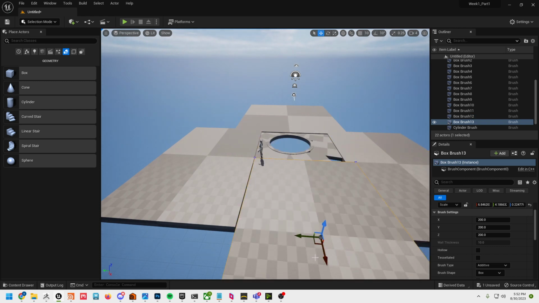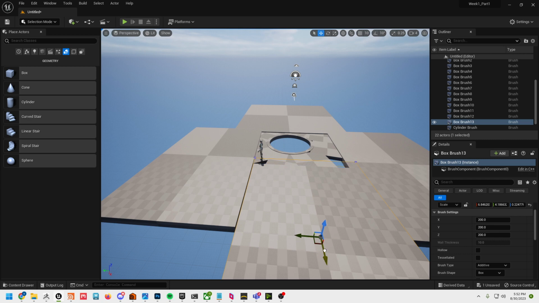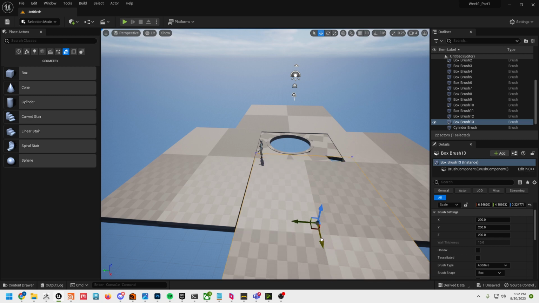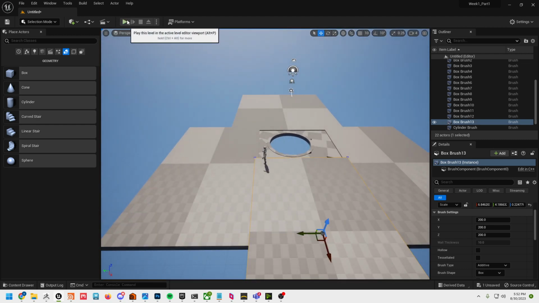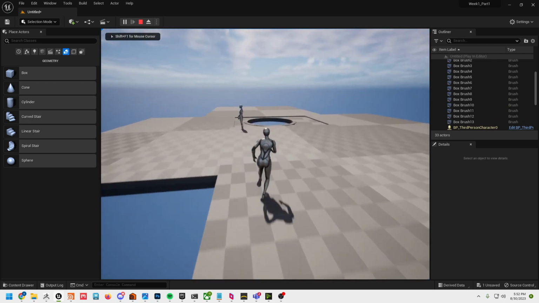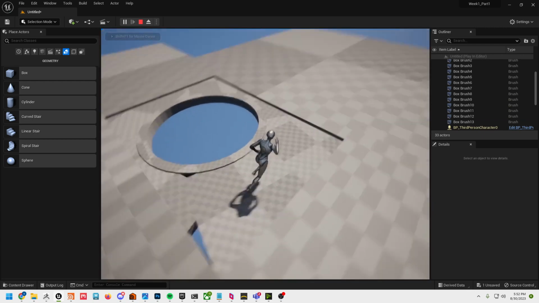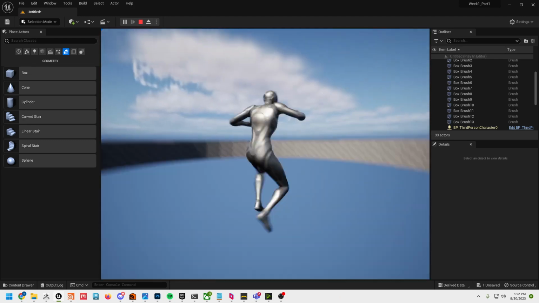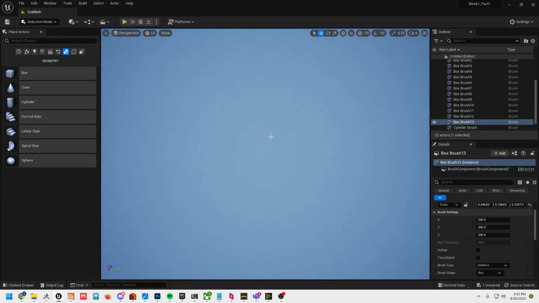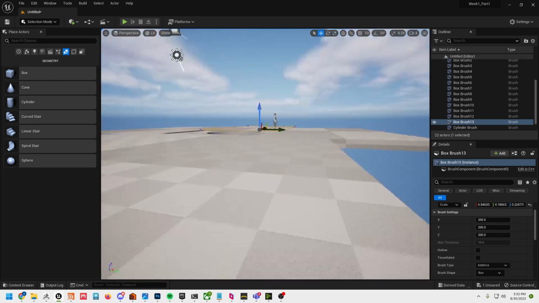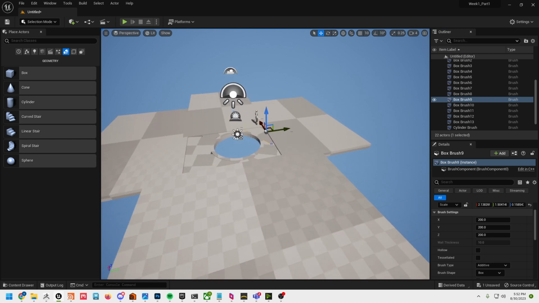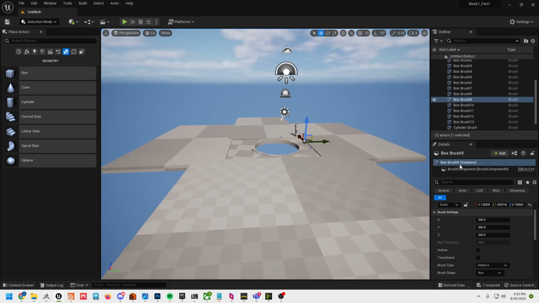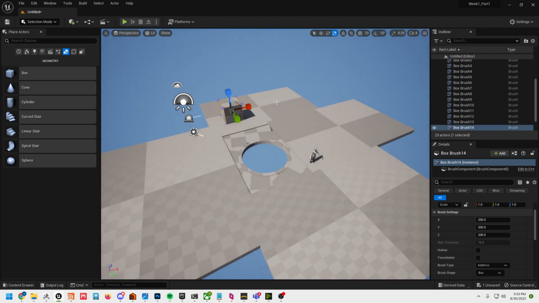And then pull in our foreground. There. So we can always just hit play, get a feeling for it. If that ever happens and you fall through a hole or something, you just rotate it. It'll send you back. Or you can always grab one of these and just hit the F key and it'll send you back. So next, let's go ahead and deal with our rock formations.